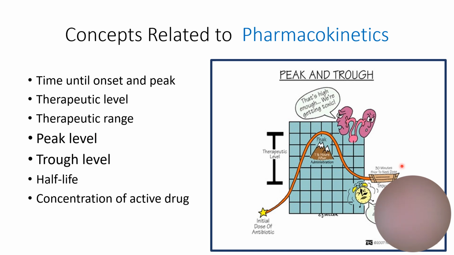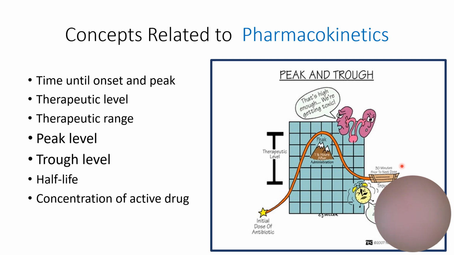So time onset and peak. The onset of action is the time needed for drug concentration to reach a high enough blood level for its effects to appear. This is the minimum effective concentration. When the concentration of medication is highest in the blood, the medication has reached its peak action. Therapeutic level is the concentration of a drug in the blood serum that produces the desired effect without toxicity. The therapeutic range of a drug is a range of therapeutic concentrations. At onset of action, serum drug level is minimum.